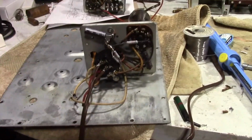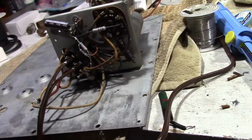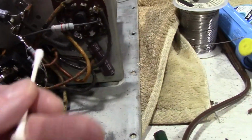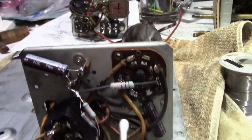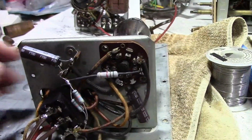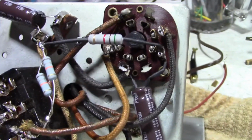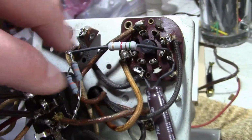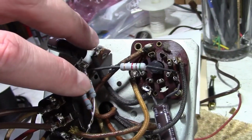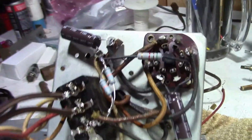Alright, so as far as the project goes, since I had the whole thing torn apart, I dug more into the power supply. As I talked about in the last installment, I made a mistake where I thought that this wire going from here over to the tube socket base was bad. It turns out I was misreading the wiring because several wires were on top of each other. It was hard to see what was going where. So I took out the offending wire, lifted this wire up a bit, and installed a new wire, a black, cloth-covered reproduction of the old-timey wire, going from here to here. So that cleaned that up.